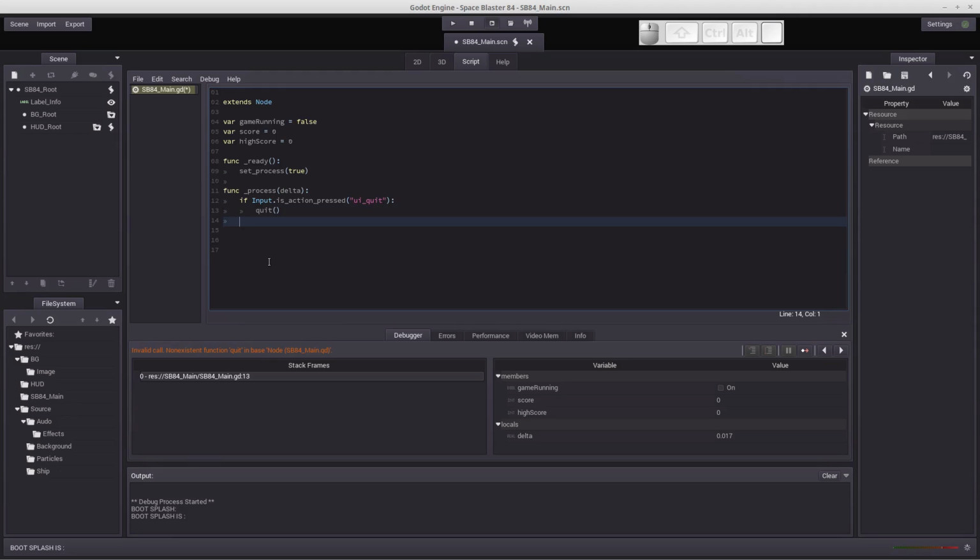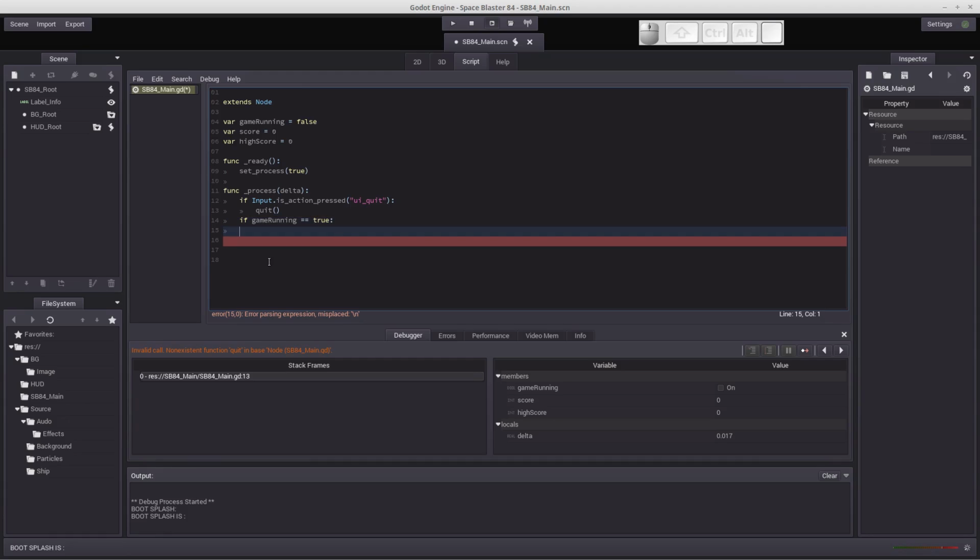The next thing I want to do is see if my game is running. So if game running equals true, that is, my game is running, what do I want to do? Well, I need to have two additional functions in order to get the behavior I want out of the main scene. And that is, I need to create a run game function that accepts a delta, so I can basically call it all the time. And I also need a start game function, and that might be where I load my levels and so forth.